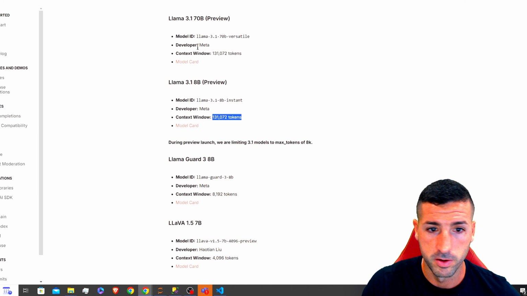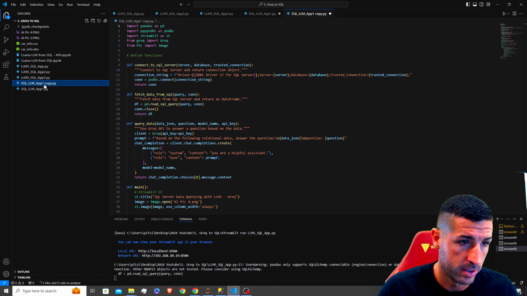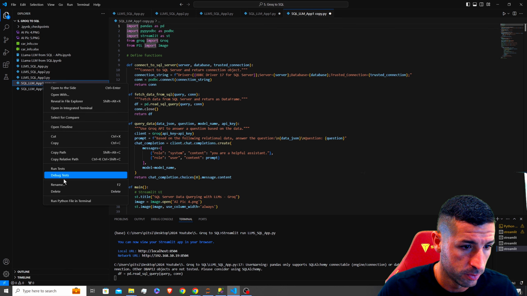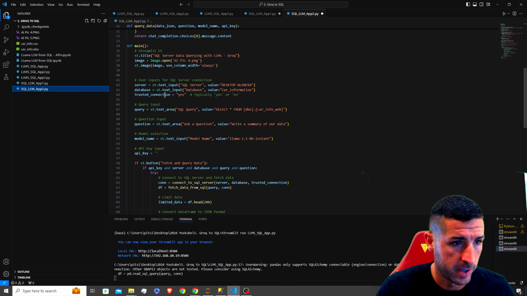Right, to publish our second app now, what we need to do is go back to Visual Studio Code. We are going to select our current app, app 1, copy, and then paste. And then I'm going to rename this to 2. So right click, rename, remove this copy, and then type in 2. Yeah, that's fine. Let's check it. This is the same app as before.